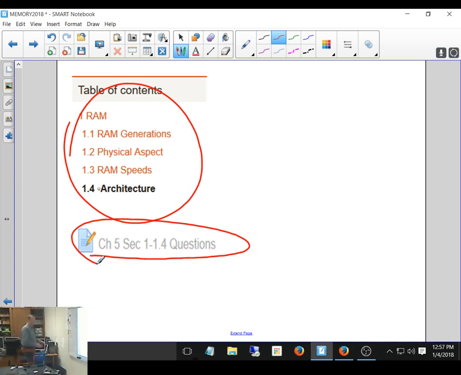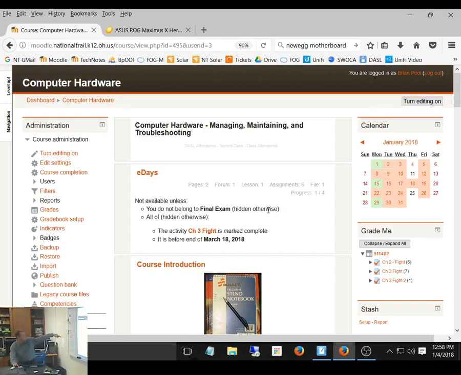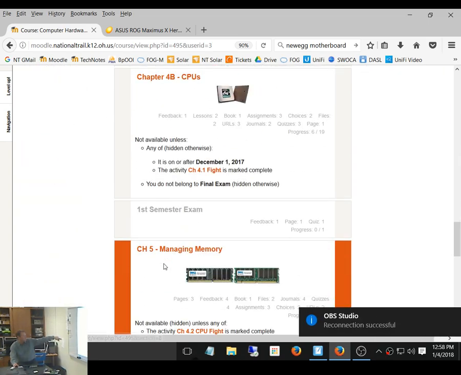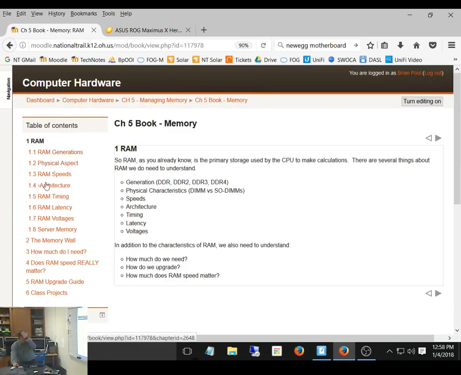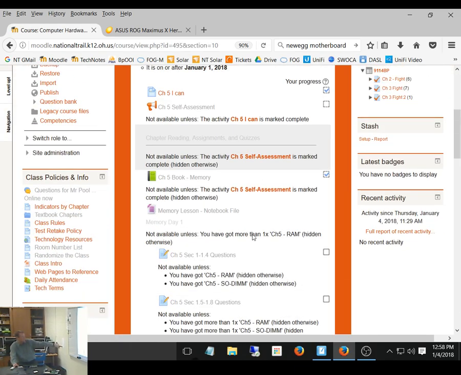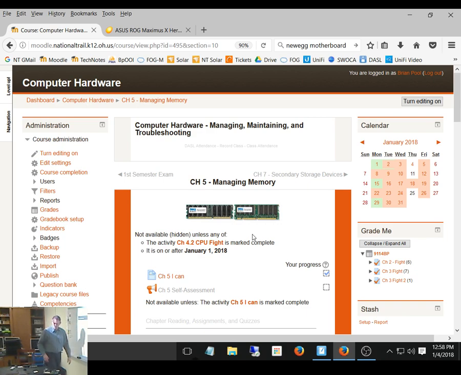We're going to continue next class with the other sections of RAM. I just don't want to do too much info at one time. So you're going to read over the things that we just talked about today. It's obviously more in depth than I just went over, so you have time to read and take notes. Does anybody have any questions before we start? Okay, so that's your assignment for the rest of the day today. As soon as you've read through those first 4 sections of the memory book, through architecture, you will see the assignment show up there, and it's just a journal with 5 questions, and you're going to answer those questions.